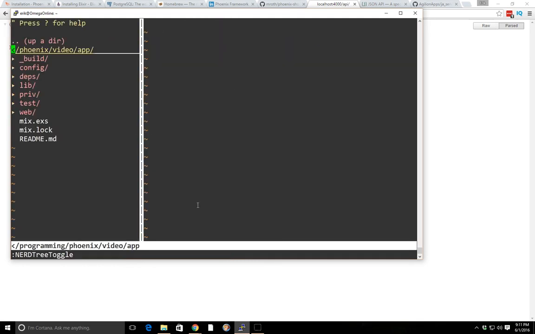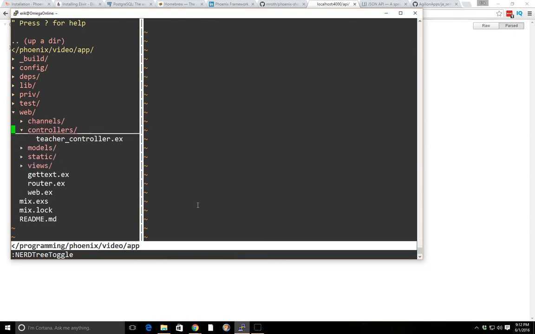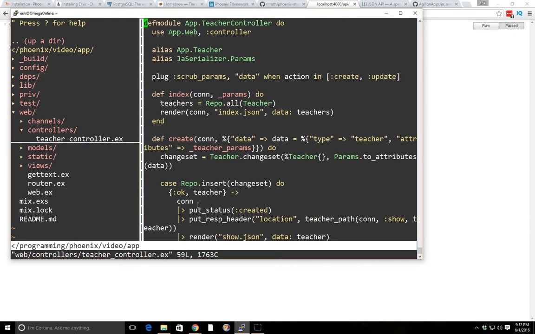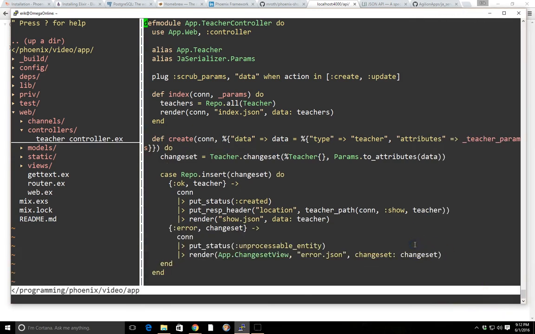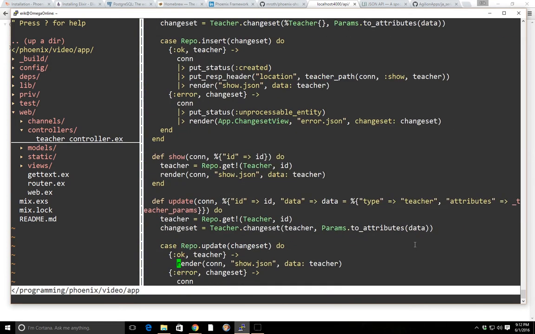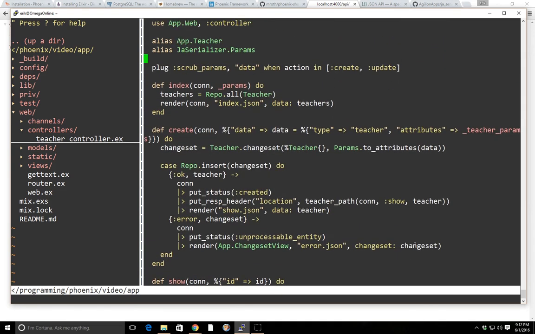So if I go back to the web and controllers, and we're going through this pretty quickly, but this is just a quick overview. This was all completely generated by the generator, and you can see here we have an index, we have a create, we have a show, we have an update, and those correspond to what we saw before. For example, if you just do an HTTP GET request, it's going to go to this index here.